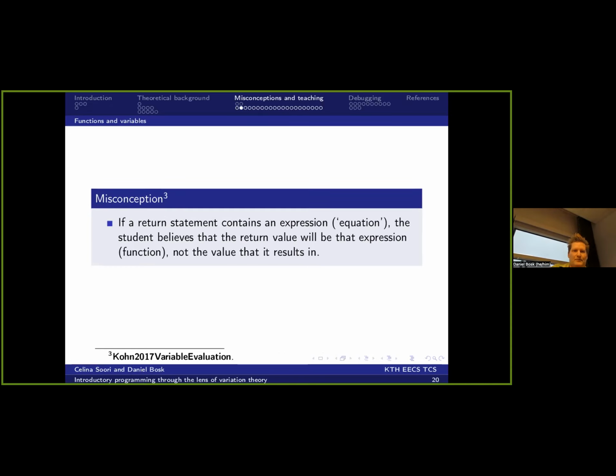We'll get back to that. Another related misconception is that if a return statement contains an expression, then the student believes that the return value won't be just a value, but rather that expression. And it will update itself in the future if any values change.